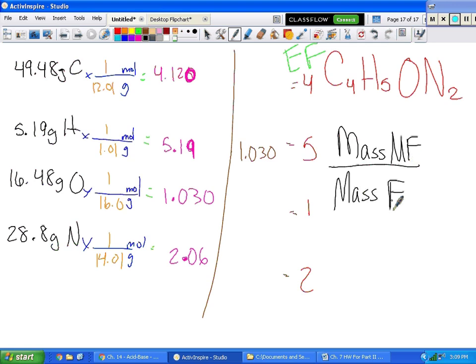It even says if its overall molecular mass is 194.22. So I plug that in on top. So 194.22. This is the hardest part of this entire problem. Everything else has been simple. How do you get the mass of the EF? You have to find the mass of this thing.